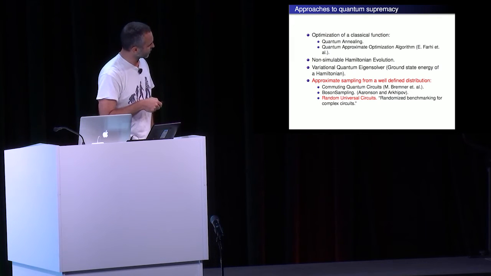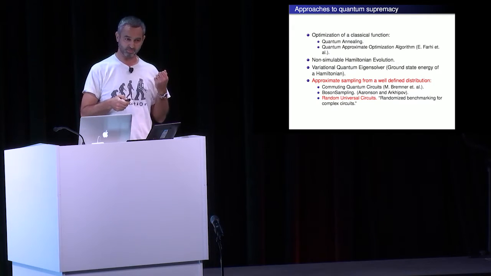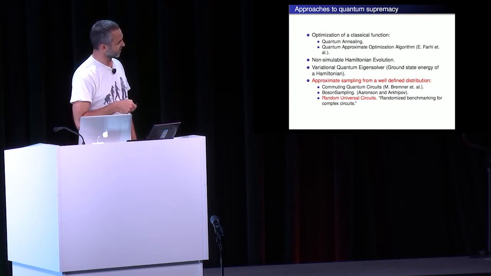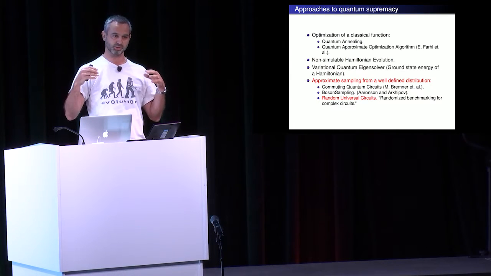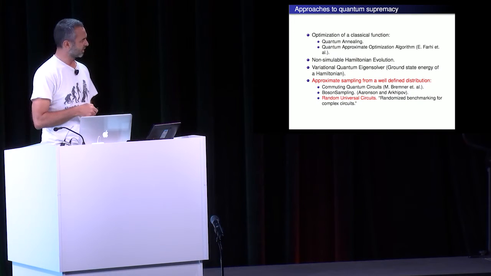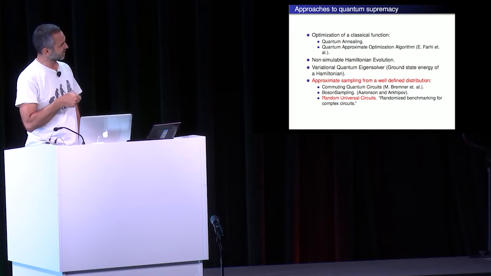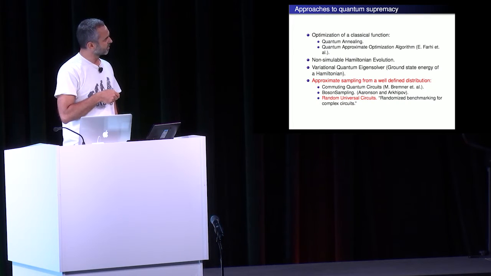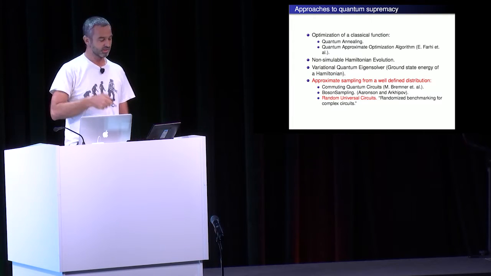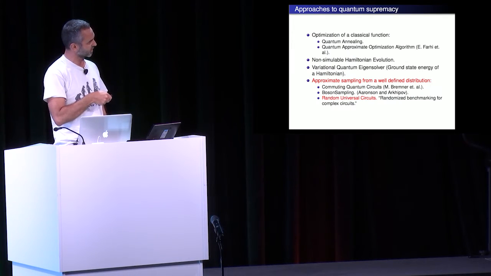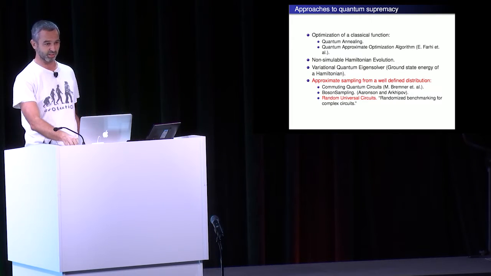There are several reasons why we focus on this problem. One is we probably want to do this anyway — as John builds up larger circuits, we want to test how well the circuits are performing. So this is related to randomized benchmarking: what we're going to be doing is, in a sense, randomized benchmarking for complex circuits, not just two-qubit or single-qubit gates, but randomized benchmarking of very complex circuits. Another reason is just pragmatic, because I think this is probably the first thing we can do where we can achieve quantum supremacy. This task might sound a bit strange — we're doing a sampling problem — although Monte Carlo algorithms are also designed to solve sampling tasks. But here the distributions are a bit different, and random universal circuits, although a slightly artificial distribution, are actually related to universal quantum computation. It's related to benchmarking, and it's probably a distribution more than a sample anyway.